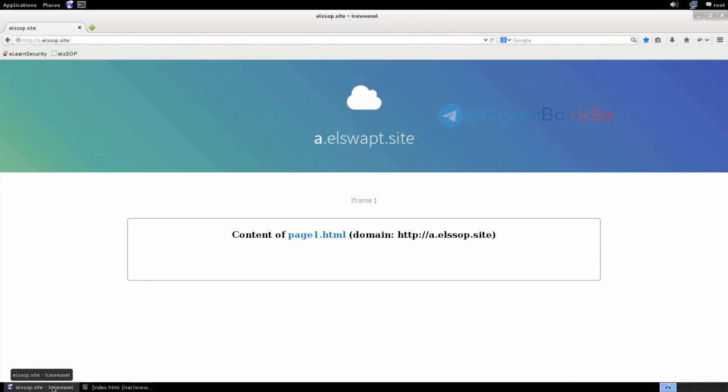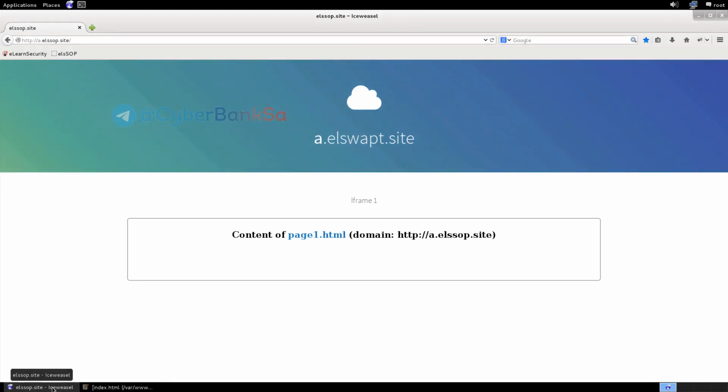Welcome to this video lesson on the same origin policy. In this video, we will see how the same origin policy works and how it prevents a JavaScript running on a given origin from interacting with a document belonging to a different origin. Let us see some real-world cases that will help us better understand how the same origin policy works.